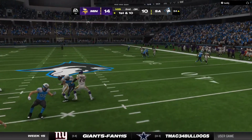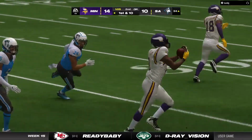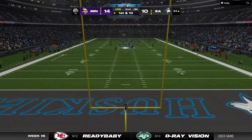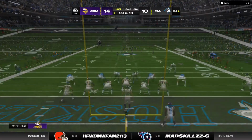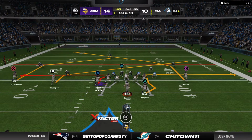It's not all the time that the play caller should get all the credit. Sometimes I think in the huddle, the quarterback just says, hey, who's going to make a play for me? I just need something right here. And the end result there, nice first down. Drive keeps moving. From the 34 now, here's 1st and 10.